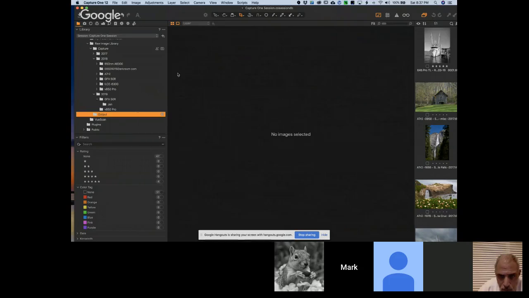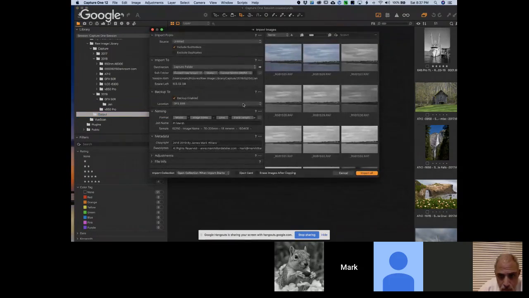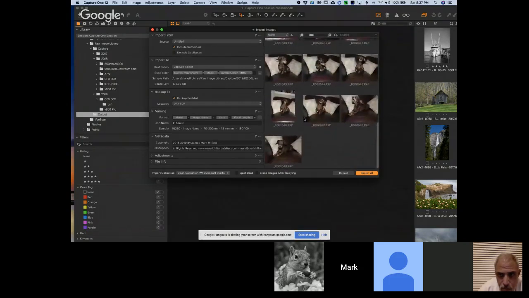As long as you do those two things, you are now set up in Sessions. We have the base directory set up, so now we can bring up the import dialog, which is this button right here. What we're going to do is select a source. If you select a card reader, it's going to remember it, and anytime you plug a new memory card in, it's going to go find them. So these are the images on that memory card.